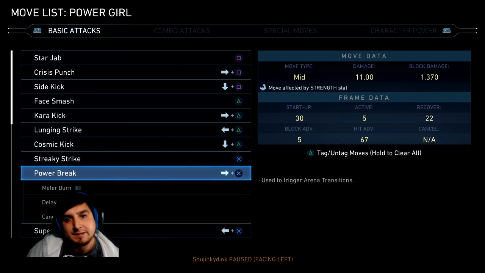So here's an interesting example. You have this move where the startup is 30 frames. That's quite slow. That's half a second. If you think about how all this goes, when you see the pro players and how they react to each other, you really get a new appreciation for how quick the reaction times have to be in order to punish certain things.